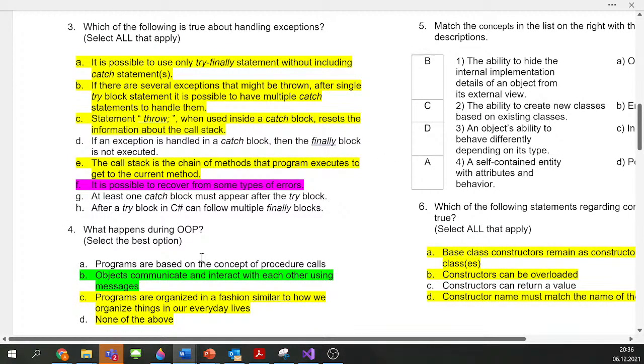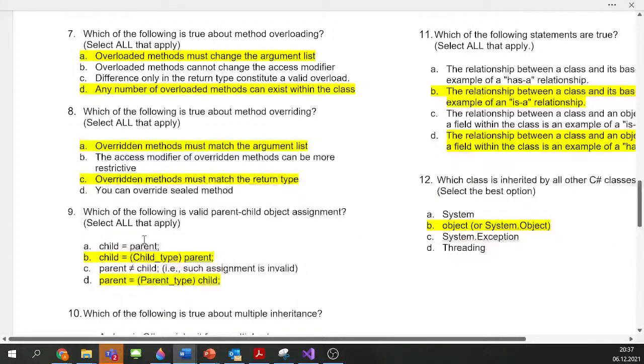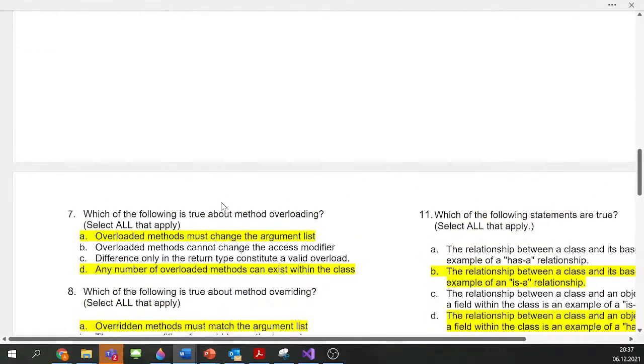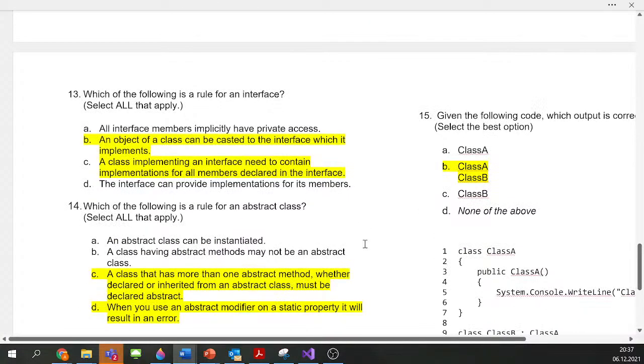But do you have any questions about this? Yeah, this time it was a little bit tricky. Two points were a little bit confusing, but it's also a test for thinking a little bit as well.